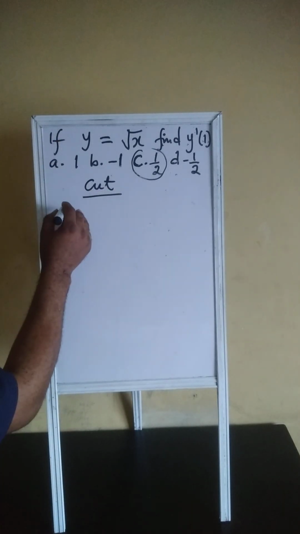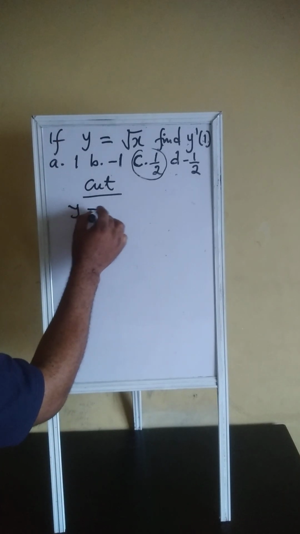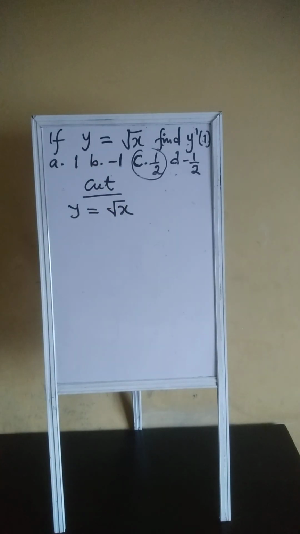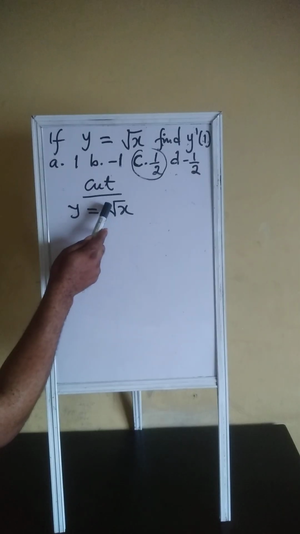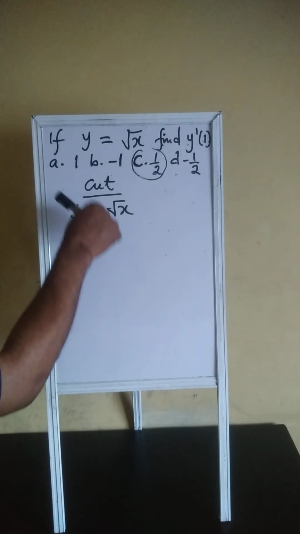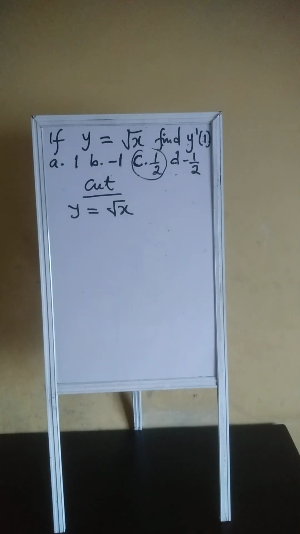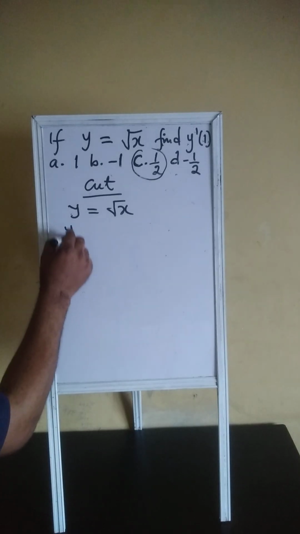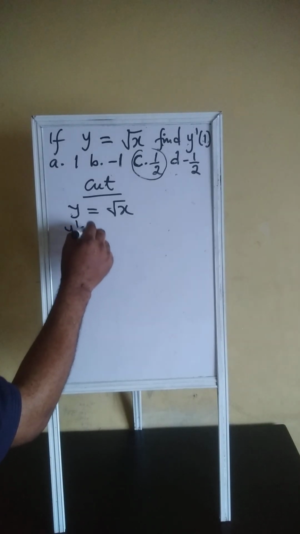Now what are we given? We're given y to be the square root of x. If you observe my previous video on differentiation, you can agree with me that the root is bigger than the powers of x. So at this process, what do you think will actually happen? The x will come down to the denominator. Now I want to differentiate y with respect to x. It will give me y prime of x. Are you with me?